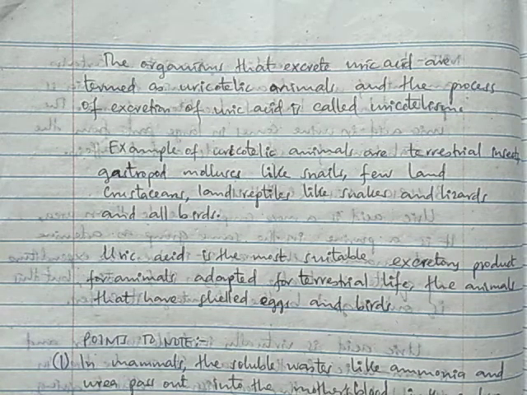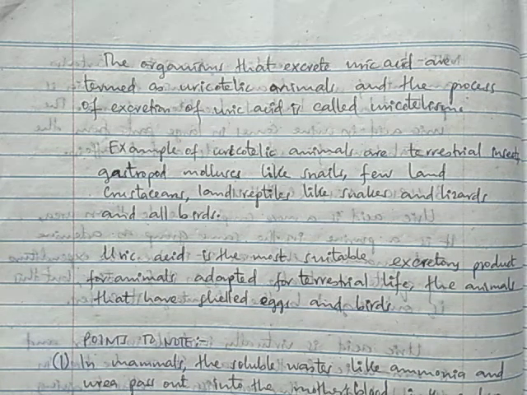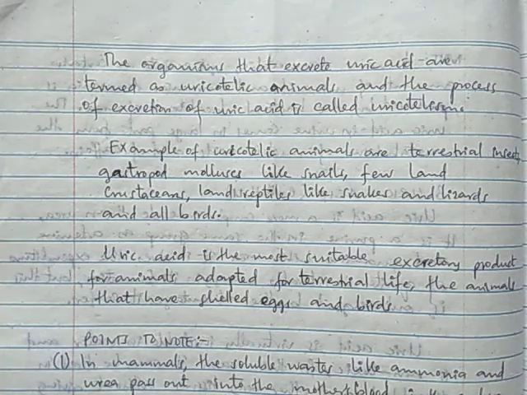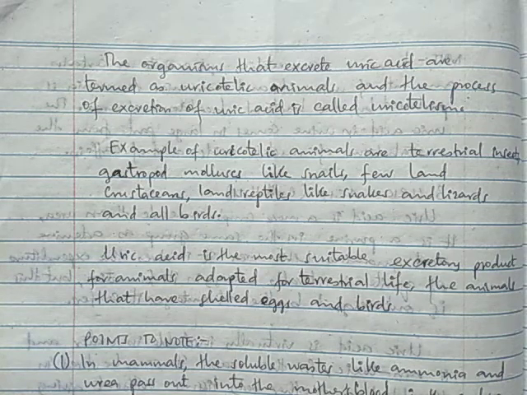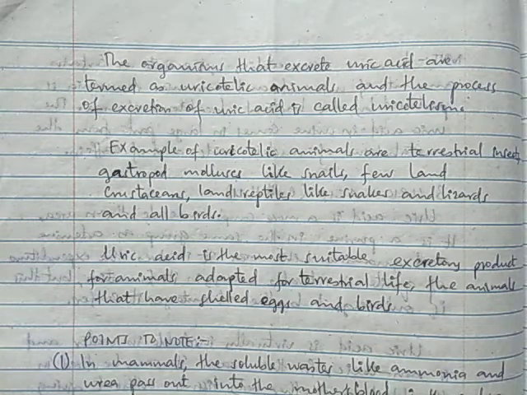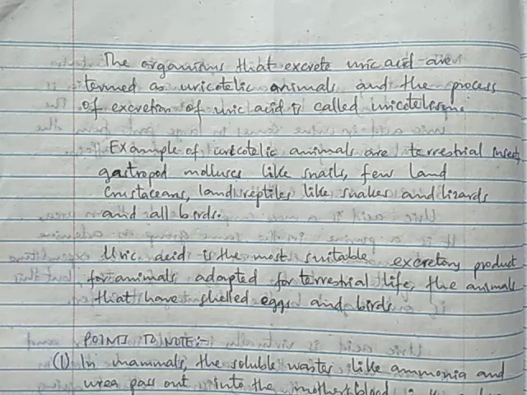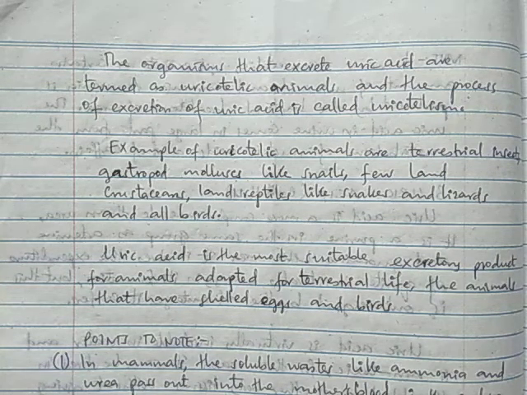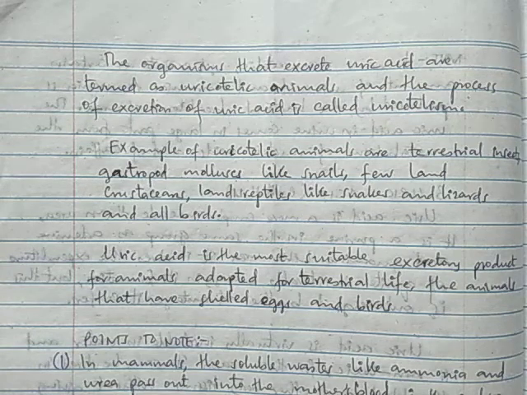Fate means how do we dispose or where do we take excess amino acid in the human body. Another way to ask this: outline the mechanism of formation and removal of urea in mammals.